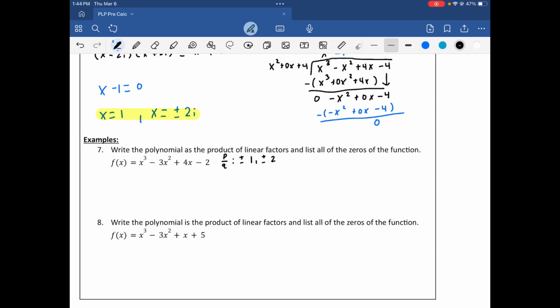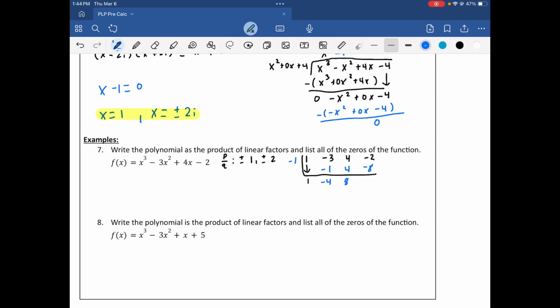Now, if you do not know right off the bat what your factors are going to be, you might have a little bit of trial and error, which is perfectly fine. I'm going to try my synthetic division. We got 1, negative 3, 4, and negative 2 as my coefficients. Let's try negative 1. I added before I multiplied. Negative 1 times 1 is negative 1. Add straight down, that gives us negative 4, 4, 8.